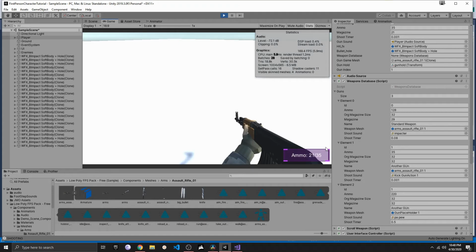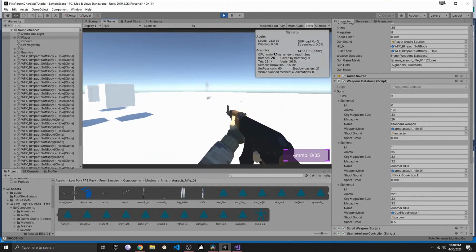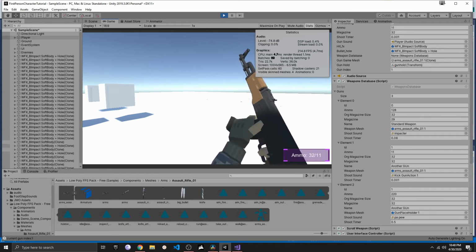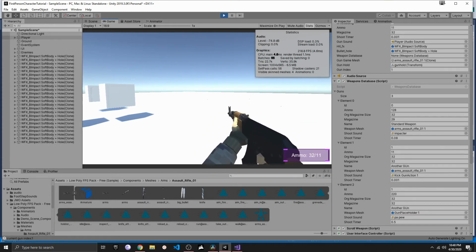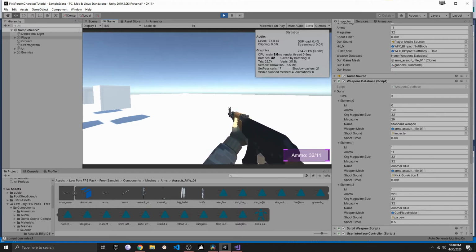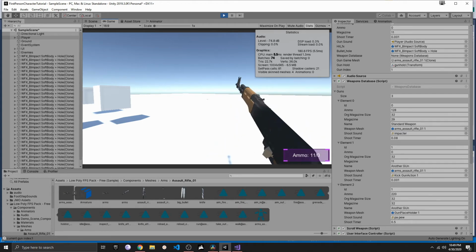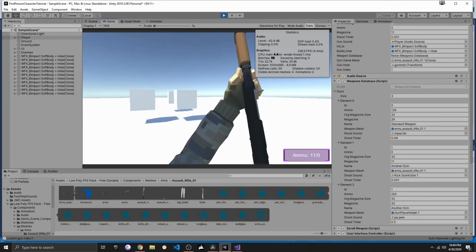I also changed, by the way, the ammo sizes. Okay, so our ammo size is now at 11, so it's uneven, it's below the original magazine size. So if I shoot now this magazine empty and press R, our magazine size should now be set to 11 and our ammo size should be 0. And there we go, it worked.